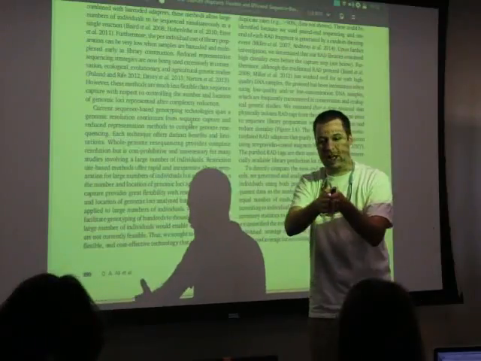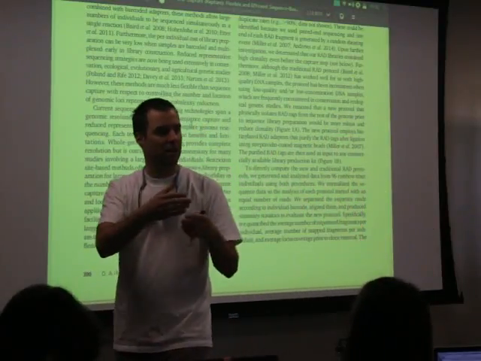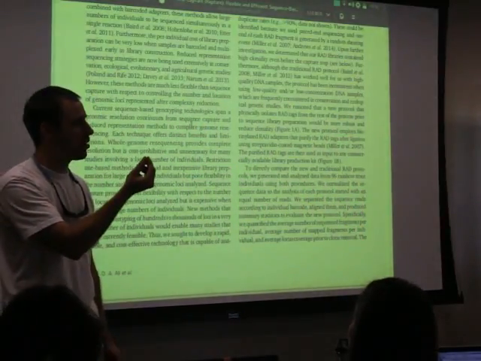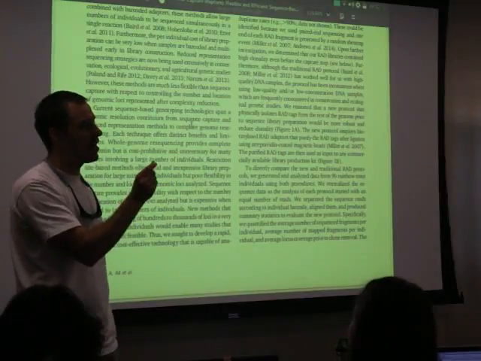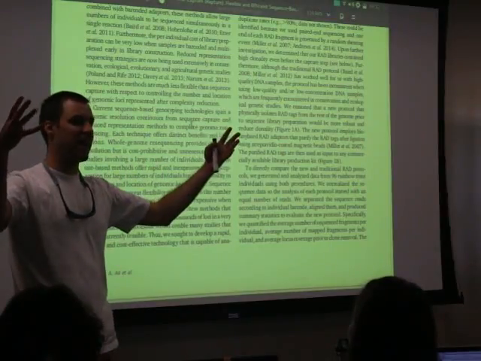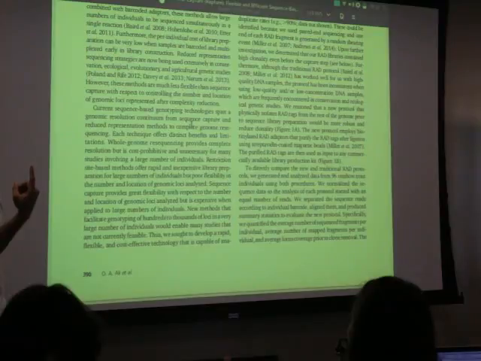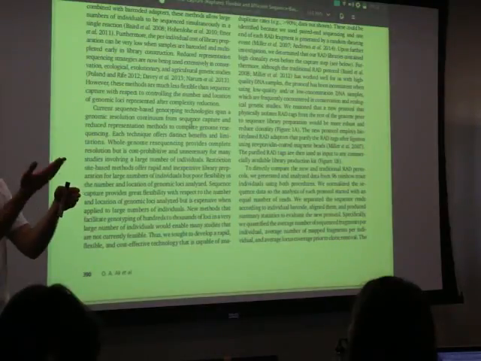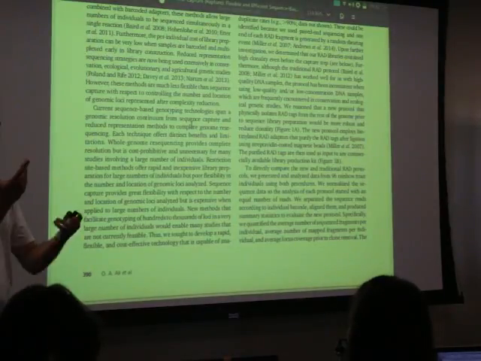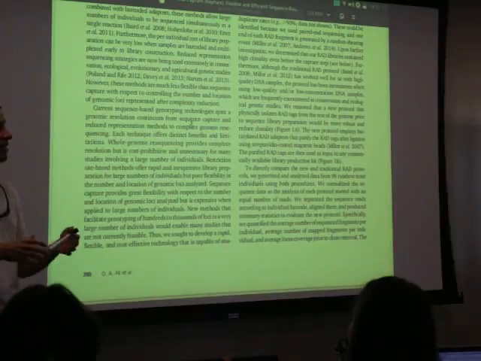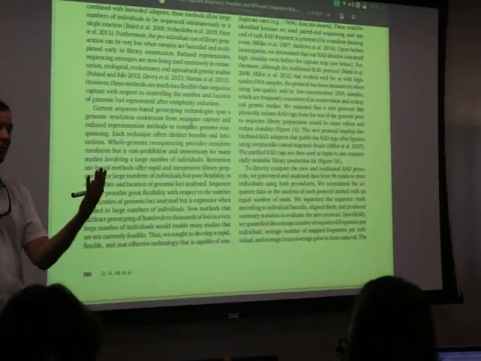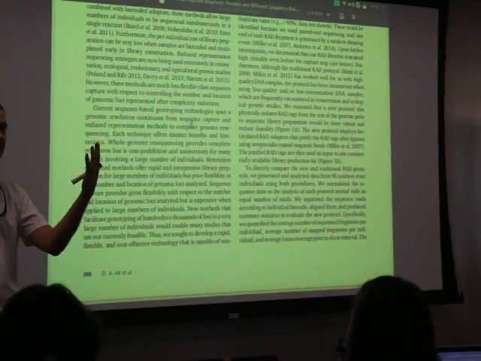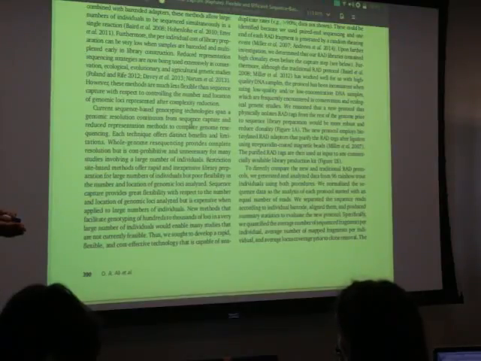So we always make RAD libraries in 96-well plates. Every sample has an individual barcode on it. And immediately after we've ligated these barcodes, we collapse 96 wells into one tube. And the majority of the library prep is gone through in a single tube. So you very rapidly collapse, say, from 96-well plates, 10,000 samples, into just 96 individual tubes. So you could collapse 10,000 samples into one 96-well plate really rapidly.